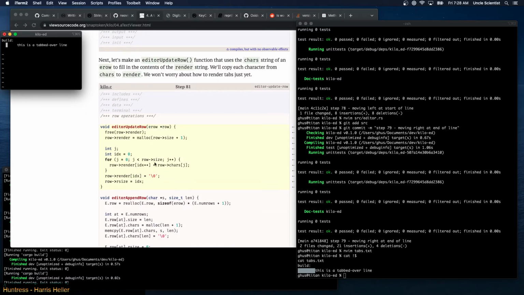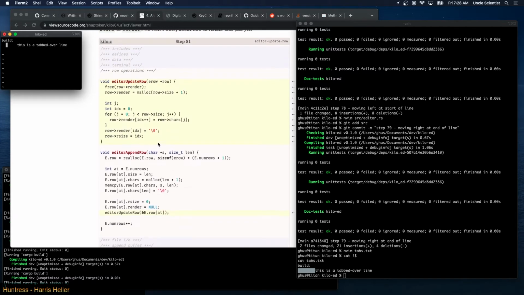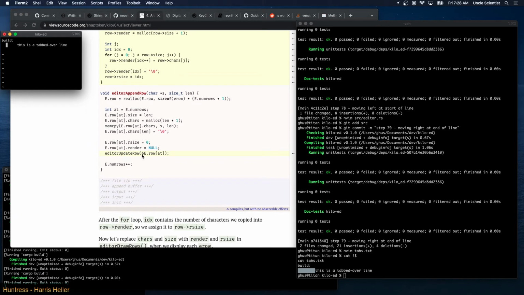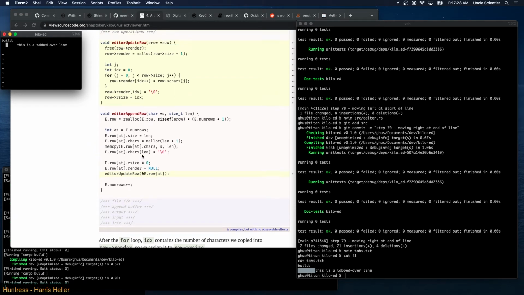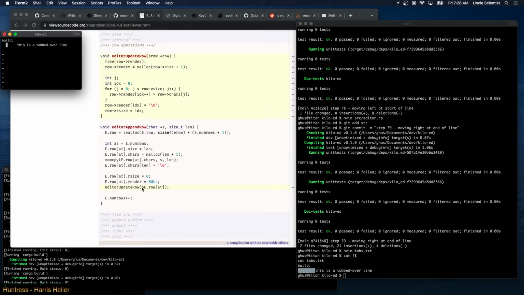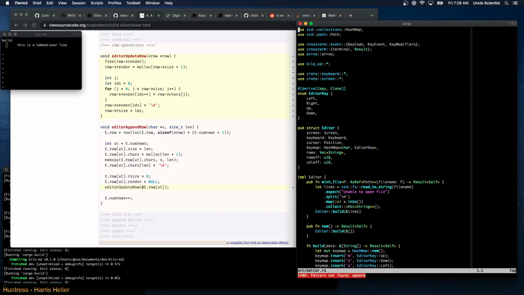So yeah, this is just copying everything over, putting a null at the end, and then setting the size. And then what we append, editor append row. So where is that? I don't have append row.